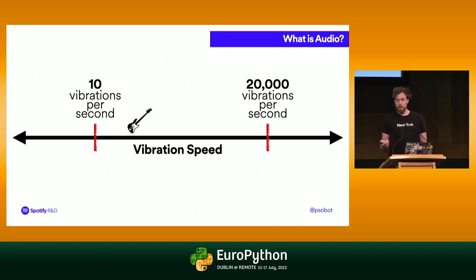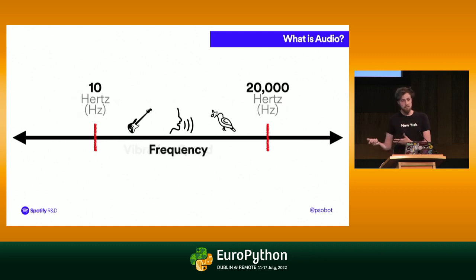Towards the lower end of the range, you'll have sounds like bass guitars and rumbles and car engines and things like that, and those have fewer vibrations per second. In the middle of the range, you'll have sounds like the human voice and kind of higher pitched sounds, maybe musical instruments, a lot of stuff like that. And towards the top of the range, you have sounds like birds chirping and other kind of high-pitched sounds. So higher pitches mean higher vibrations per second, or technically, higher frequencies.